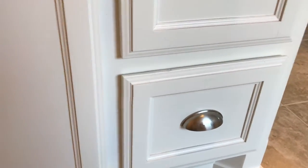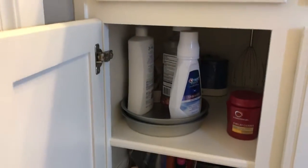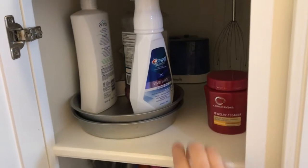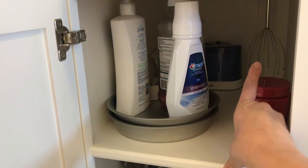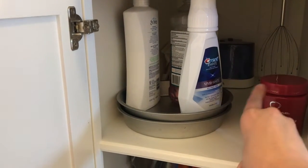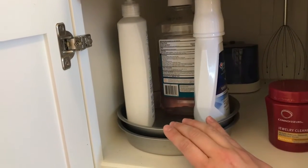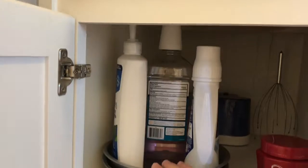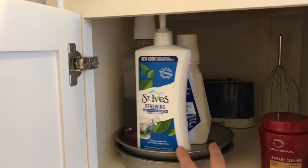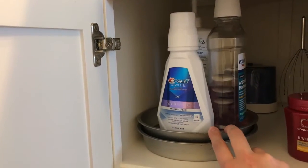The last drawer is all period and feminine care stuff, so I'm not going to get into that. Going back to the left side — underneath the dental tray, way in the back, I have a water pick I seriously don't even use, and one of those head massager things I can't part with but never use. There's also a jewelry cleaner and just day-to-day large things that didn't fit in the other drawers. I made this tray from pie pans and marbles — that Dollar Tree hack — and I keep my large pump lotions and mouthwash there.